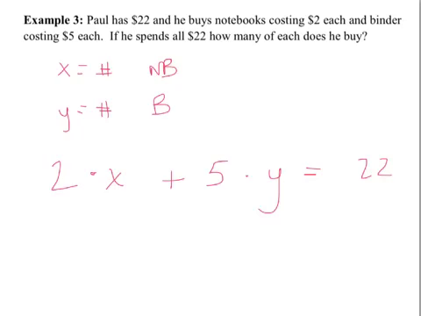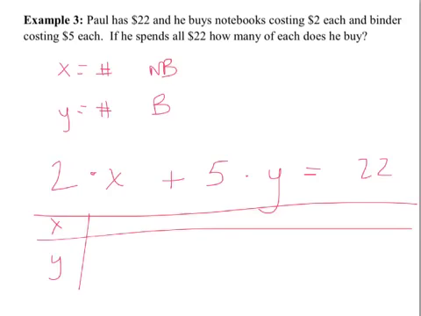Now, at this point in time, we can try values for x and y. If you made a table of values, with x and y values, what you want to do is figure out which of these values turn out to be whole numbers. But the problem is that we haven't solved for y. Let's solve for y up here.